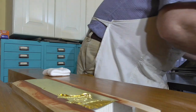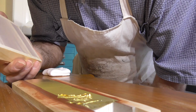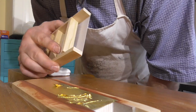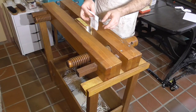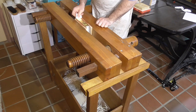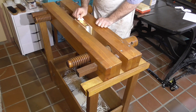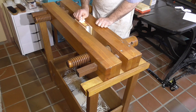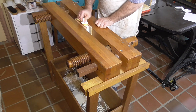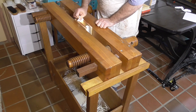How long to wait before setting the gold is still a mystery to me. Peter works while the edge is still quite wet. The person I mentioned that uses a paste wash also sets the gold while the edge is very wet. Me, when I do that, I wreck the edge. Setting the gold is using a wad of cotton to push the gold down onto the edge. You are supposed to be able to tell when it's ready by how fast the condensation disappears when you breathe on the edge. I waited 30 minutes on this day — I want the edge to still be moist so I can feel moisture on the cotton wad, but not so wet that the gold comes off.